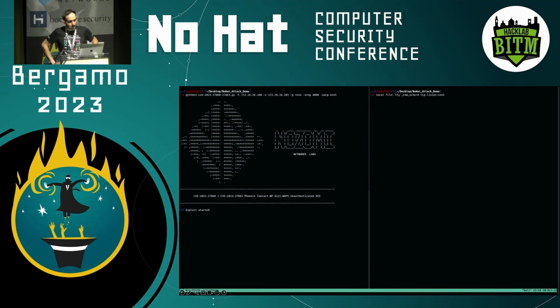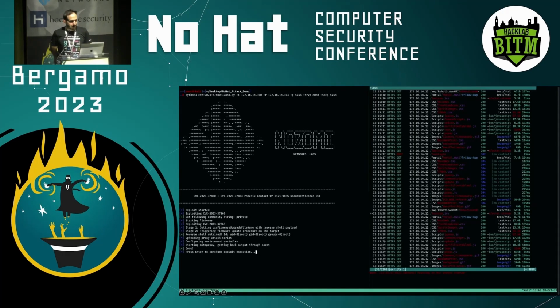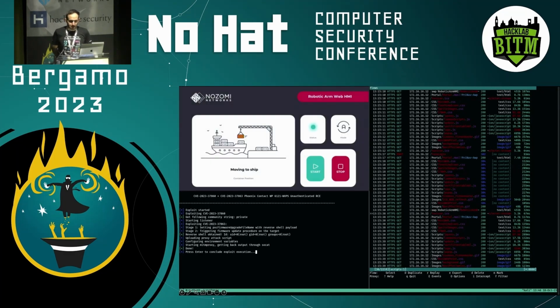We are now starting our attack that is completely unauthenticated, and we are chaining that exact chain that I was describing before to retrieve the SNMP community string and obtain code execution on the device. And now I got back a MITM proxy shell so that now I can completely control all the HTTP requests that are sent and received by this HMI. And you can see that on the web HMI, nothing odd seems to be happening. Everything seems to be running as fine as usual. But now what I can do is fetch another anti-CSRF token that is exposed by this Siemens S7 PLC. I can now start the manipulation of view.